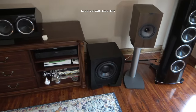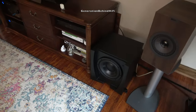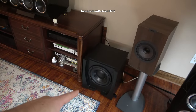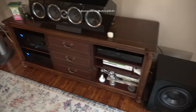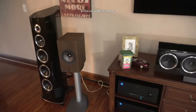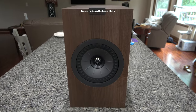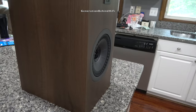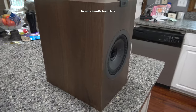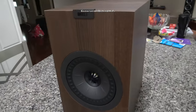But this all boils down to what you, the listener, prefers. If you are a bass head that wants the ultimate impact during movie explosions, then a ported subwoofer would probably be a better choice for you, since a ported subwoofer is louder than a sealed subwoofer when all other variables are equal. If you prefer a subwoofer that blends very well during those nightly music listening sessions and isn't overbearing, then a sealed subwoofer might be a better option. Like I said, this all boils down to what you, the listener, prefers, so make sure you purchase from a reputable dealer with a great return policy.